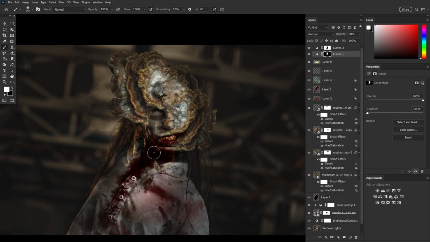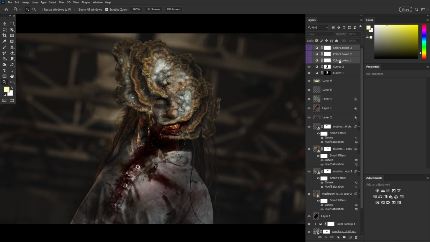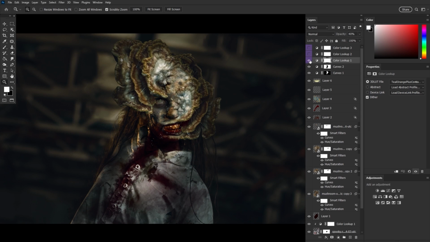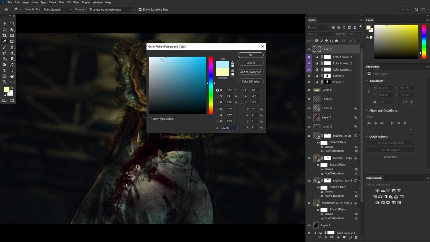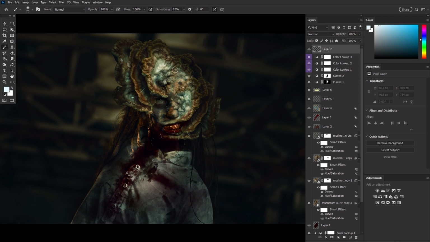And I think we're going to finish up with just a quick color grade using adjustment layers. I'm going to paste mine in really quick and click through them. You can get the exact settings in the written version linked down below, where you just have a few color lookup layers. And then I'm actually going to go ahead and brighten up her face just a little bit using a new layer, set to soft light. And let's add a bit of pale blue color over her face to create almost a flashlight effect. Definitely bring the opacity of that down.